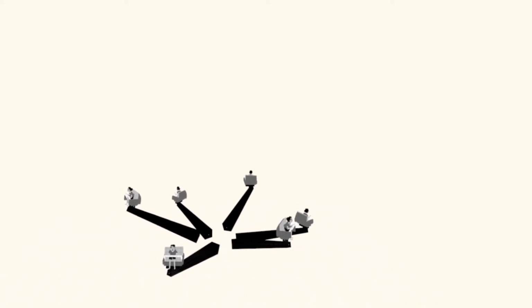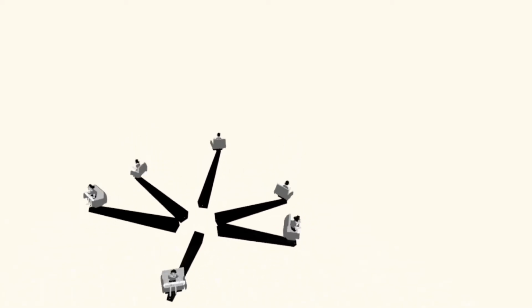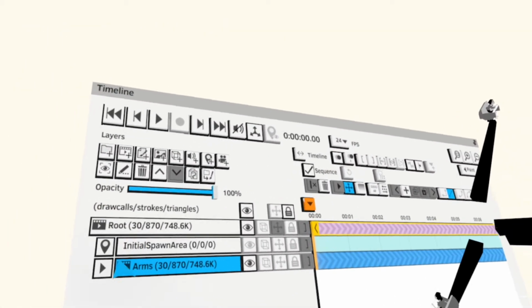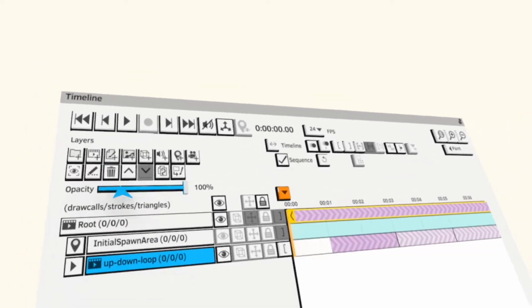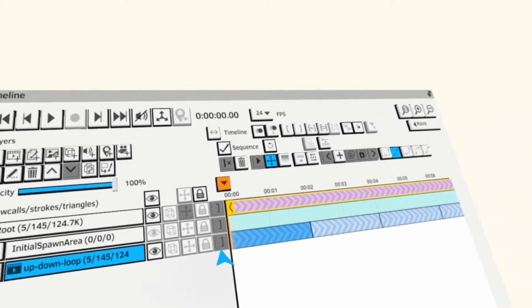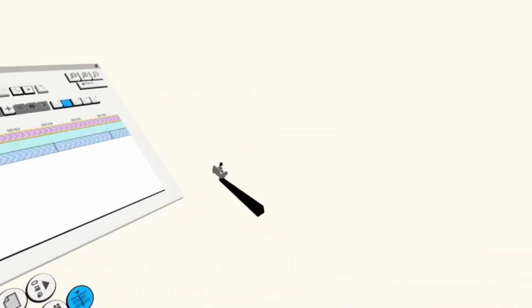This time I'm showing you how to do offset loops. Something like this, where you've got a looping item and every second one is offset. This is an amusement ride that I did for one of my Quill pieces. I'm just going to reset the file and show you how it's done slowly.